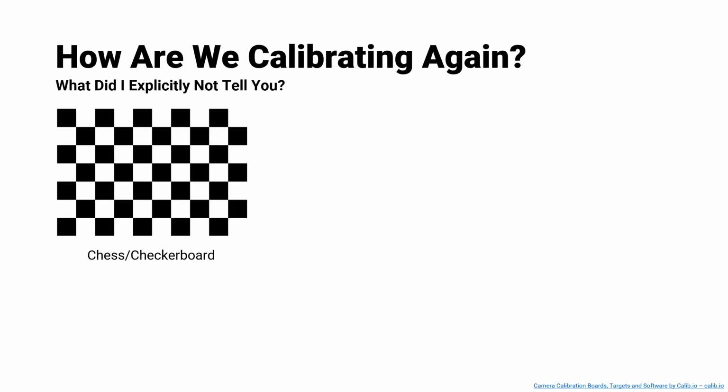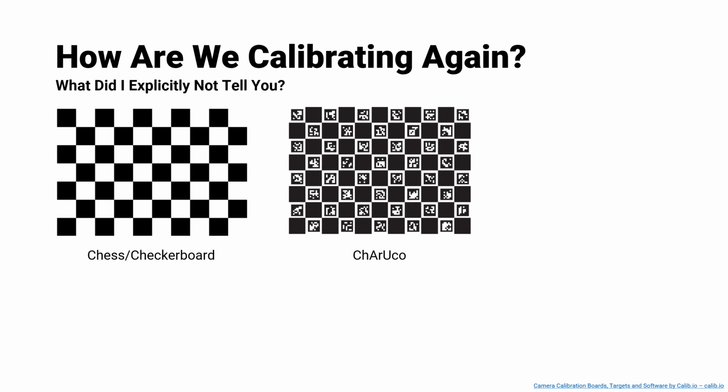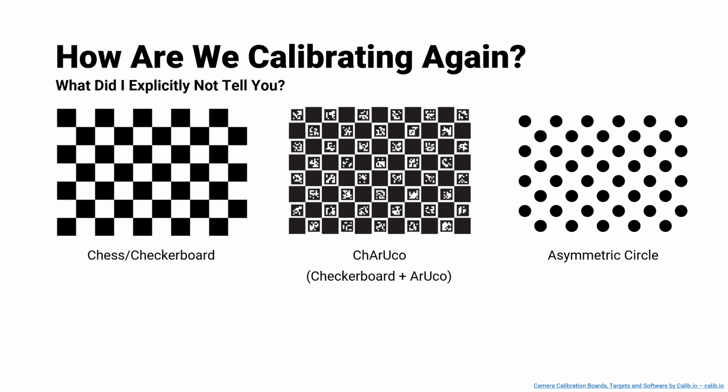But what people have found is this is actually not that robust. Instead, what people use today is this thing called the Charuco board, which is basically a checkerboard, but in the white squares, you have the Aruco markers. So you can easily detect these Aruco markers as well. People also use these things called the asymmetric circle calibration board, wherein you just have to detect these circles, and it's a much simpler thing than any of these things.